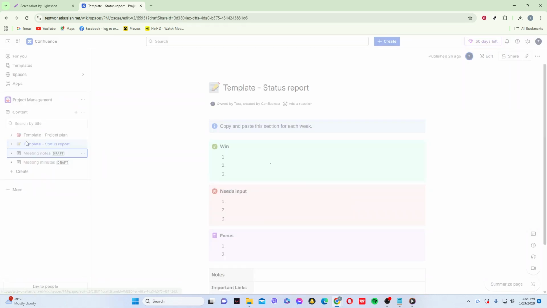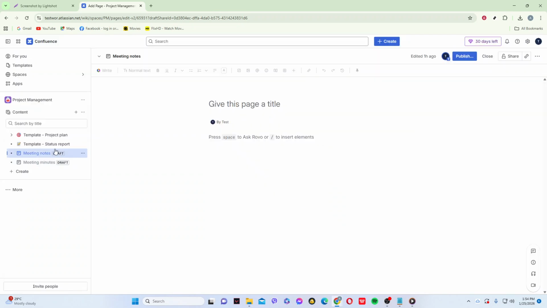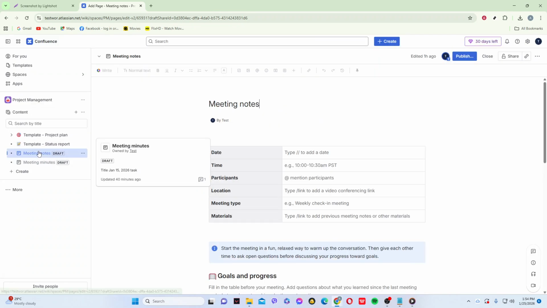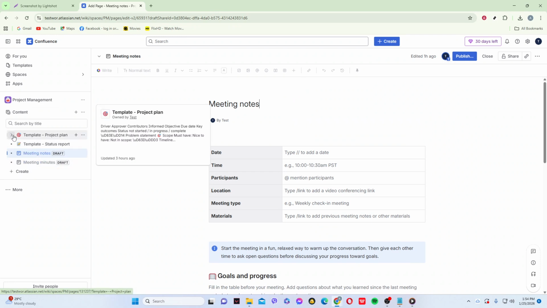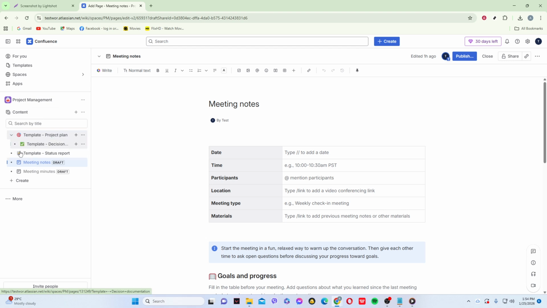The blog section is where announcements live in chronological order, which is great for updates and team news. Below that is the page tree. Think of it like a folder structure for your pages. You'll see pages nested under other pages. Click the small arrow next to a page name to expand it and reveal the child pages inside. This is the best way to navigate longer documentation hierarchies.